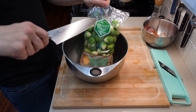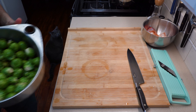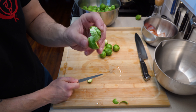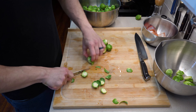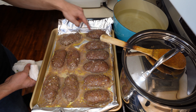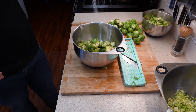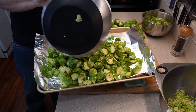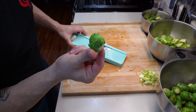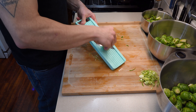Now that some of the proteins are out of the way we're going to work with some vegetables. I am using Brussels sprouts — just make sure you clean these right out of the bag. Once clean, I'm going to work with these in two different ways. First I'll remove the stems and then split some of them in half — about 50-50. After cutting half of my Brussels sprouts in half, my timer for the kofta went off, so I pulled those out of the oven and let them rest. With the oven clear, I was able to roast off some of the Brussels sprouts — hit with olive oil, salt, and black pepper, tossed, placed on a foil-lined sheet tray, and into the oven for 25 minutes at 375 Fahrenheit.